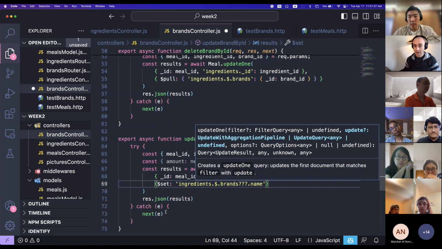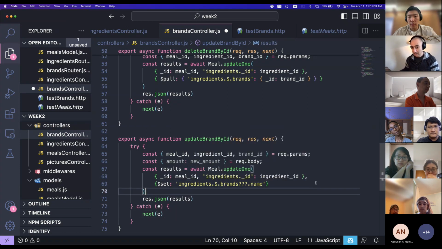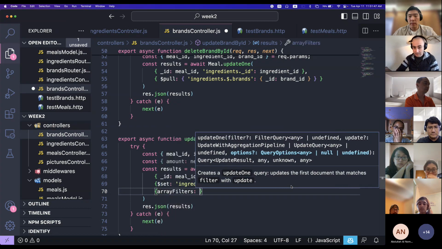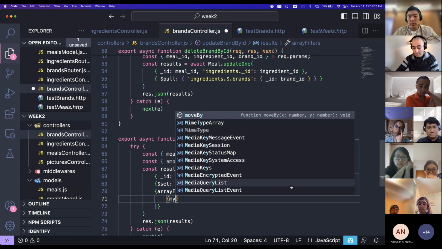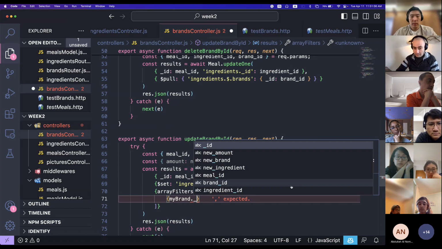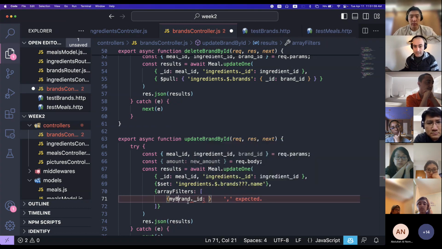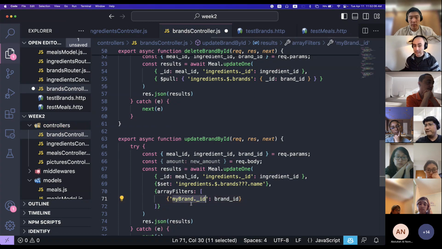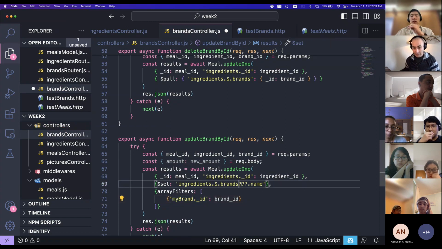So for that reason, obviously we want to define a filter to filter out the brands that I don't want to update. So let's do that. Array filter. And I'm going to create a single filter called my brand. And that will filter the brand that I want to update. Now that I created my filter, I can apply my filter on the brands.